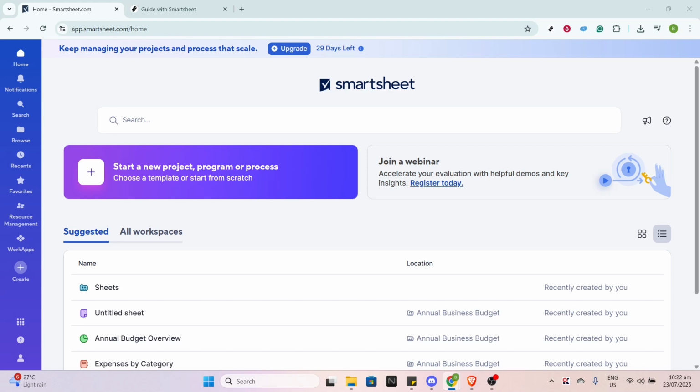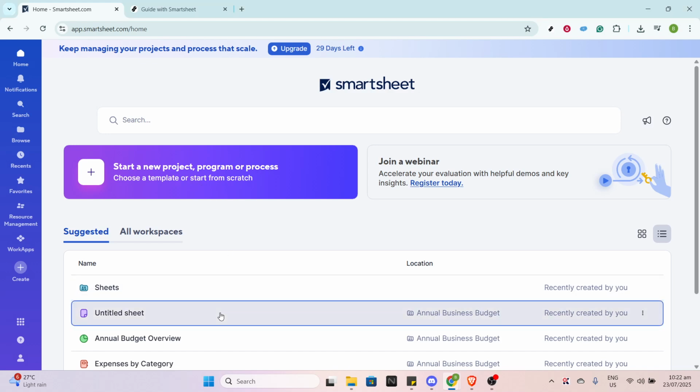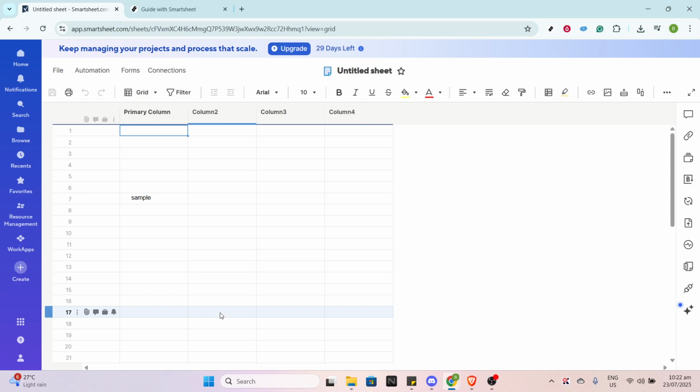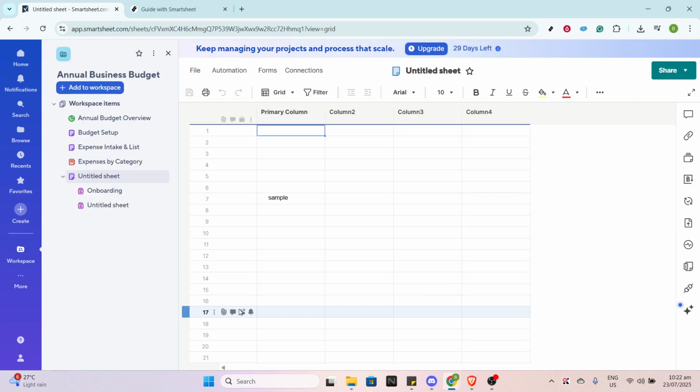To kick things off, start by navigating to your Smartsheet workspace or home. This is the starting point where all your sheets, reports, and dashboards are accessible. Once you're there, open the specific sheet, report, or dashboard you plan to share. It's important to double-check that you're in the correct location, because having the right information at your fingertips is crucial when collaborating with external users.